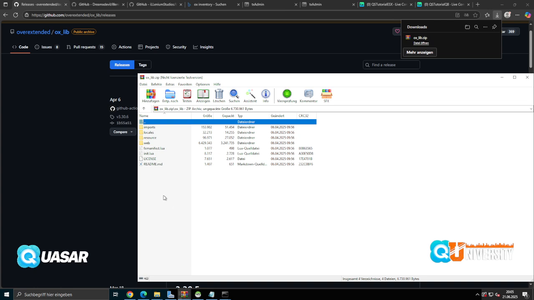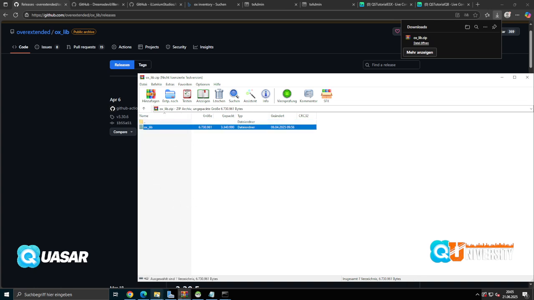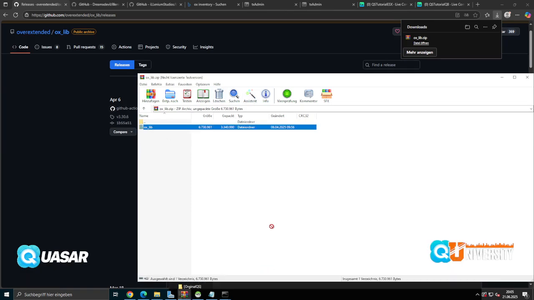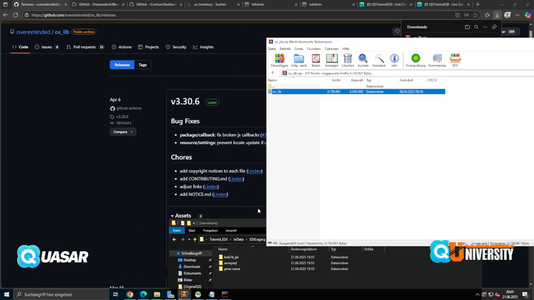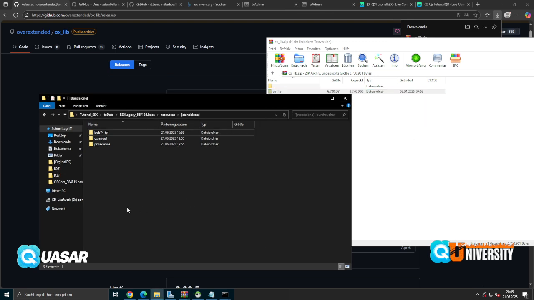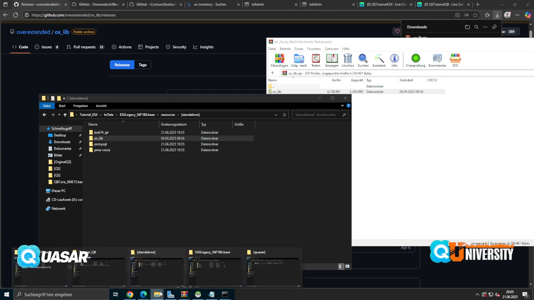Make sure that you have the resource in this folder. So we get back here and drag the oxlib into this folder, and also make sure that when you have this in this folder, you name it oxlib. Otherwise, the inventory doesn't detect that.